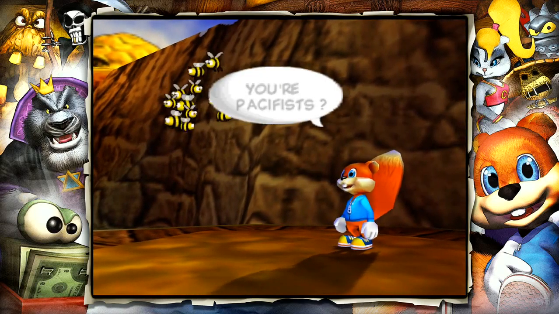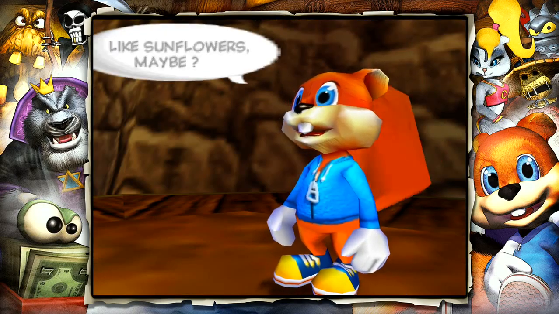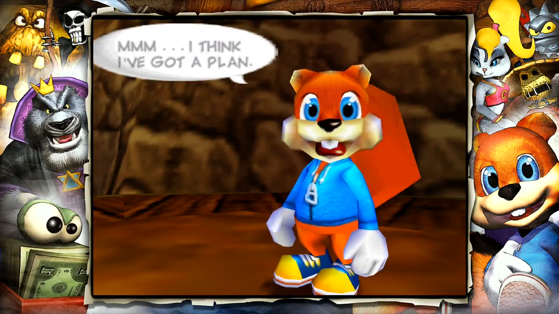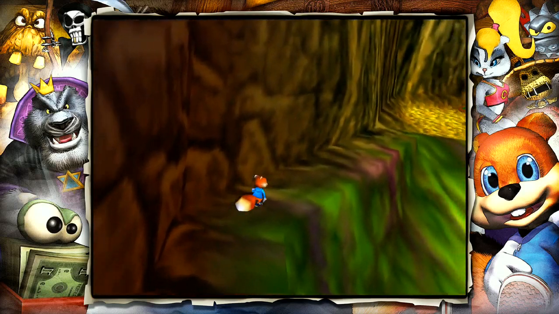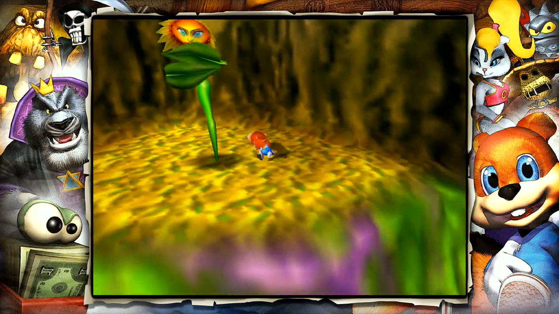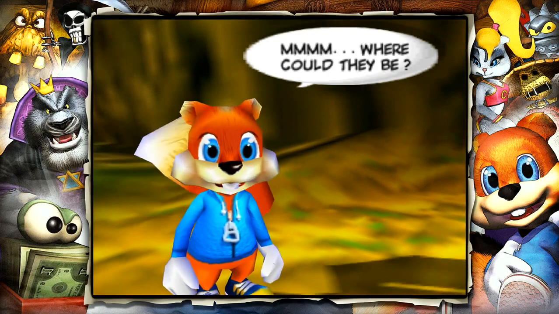You're pacifist, and you only like to tickle people. Ticklish flowers. Like sunflowers, maybe? I think I got a plan. Come on, this way. This way. Yeah? That seems to work. Oh, looks like I need more. Look at that bee.